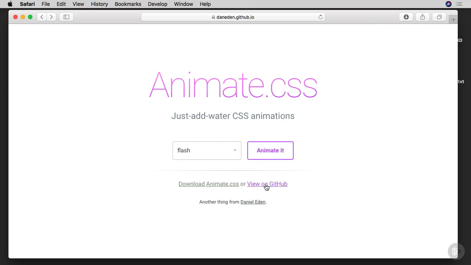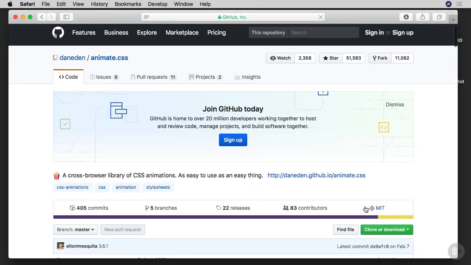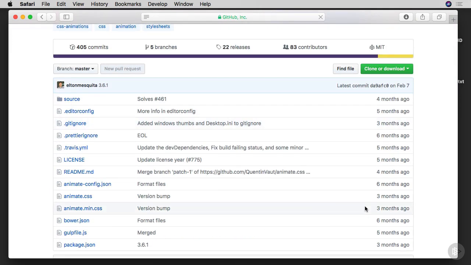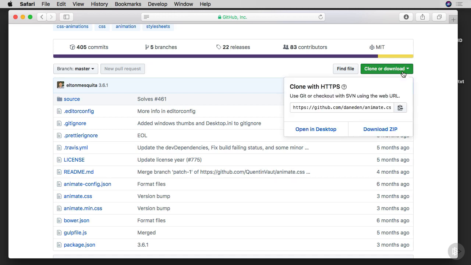Or you can come into where it says view on GitHub. And if you click on View on GitHub, you can come down to all of the different files, including the different example files as well. And you can come over here where it says Clone or Download. Click on that, and you can either clone it if you're familiar with GitHub and Git, and so you're using something like that, you can clone it and always just pull the latest files if needed as well. Or you can click on Download Zip, and this will download a zip to your desktop.